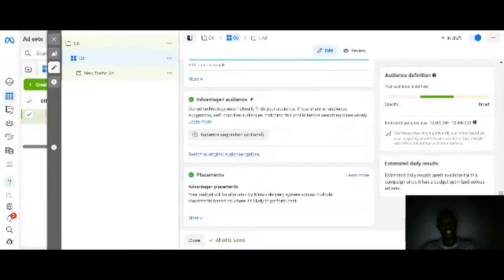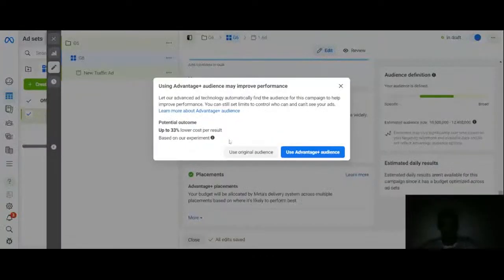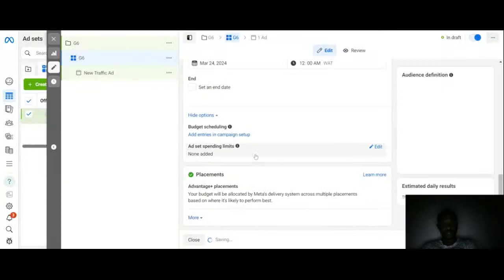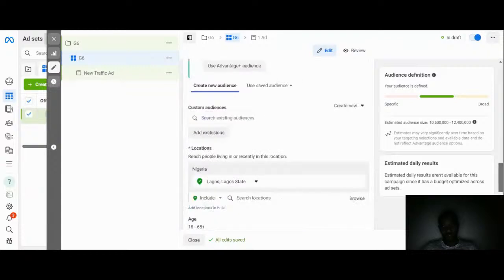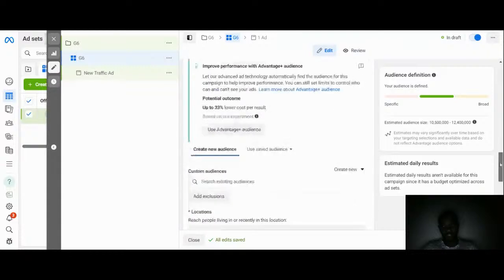But if you want to pick your audience yourself, you want to set your audience yourself, what you do is you say switch to original audience option. Use original audience option. By doing that, I'll now scroll down. By doing this, you have to set your audience by yourself.